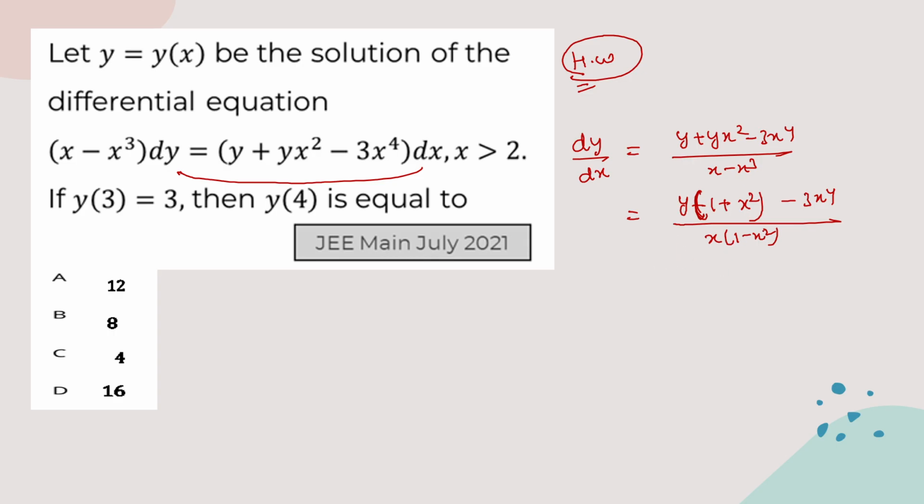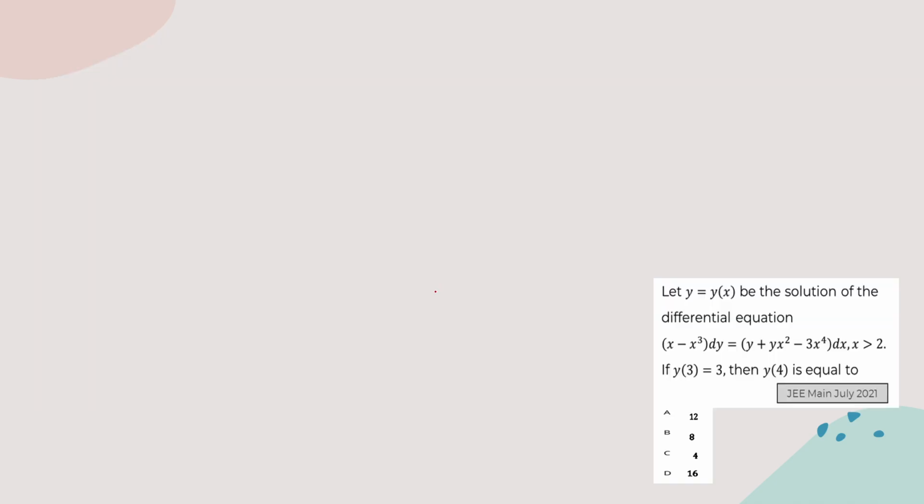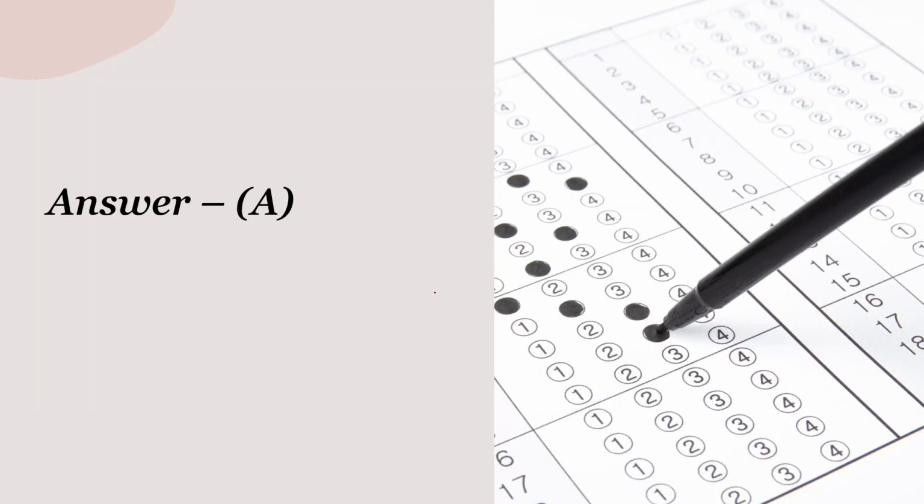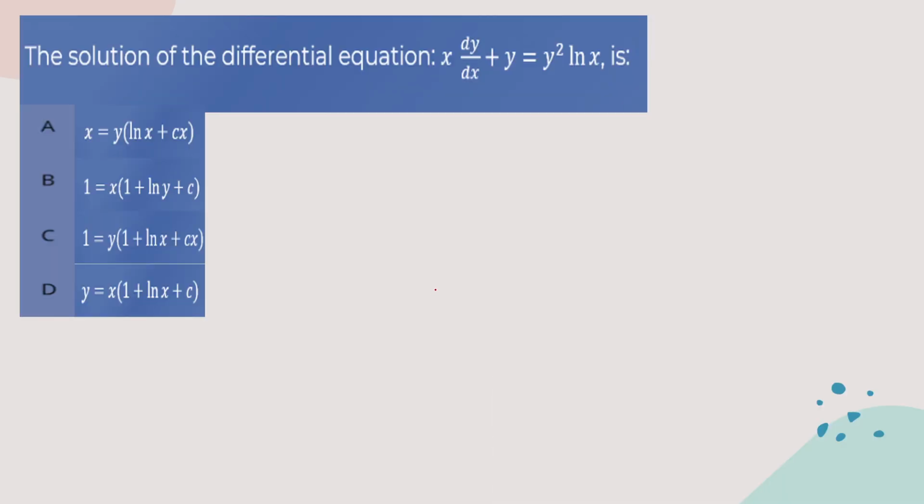So after that, separate them and take the coefficient of y on the left side. The same equation you will be getting. Boundary conditions are given. Find out the value. Right. So this is the homework. I'm giving the answer also. For this case, first option is correct. That is 12. 12 is the answer for this. Okay. Let's try this one.